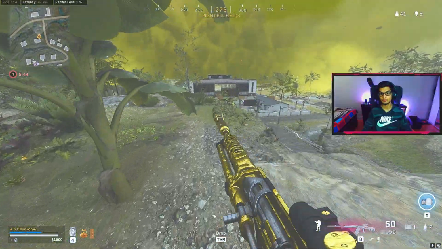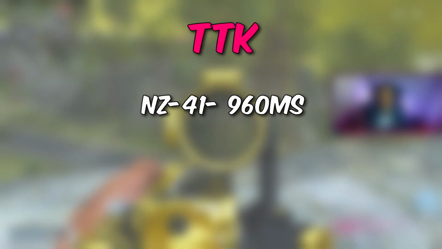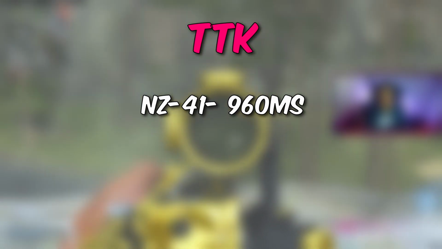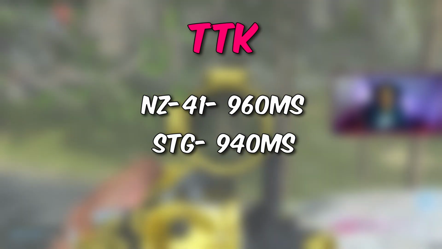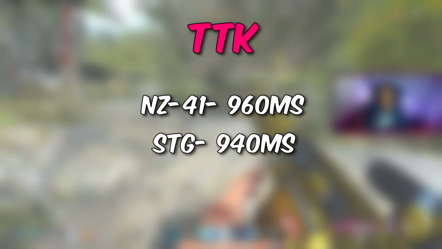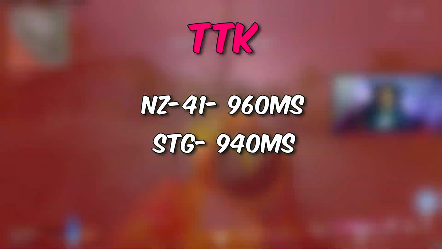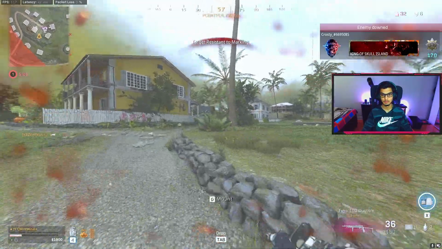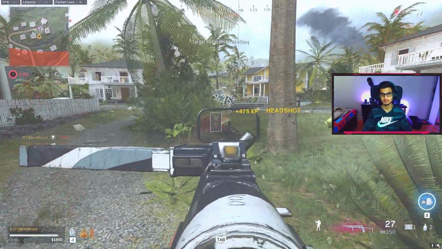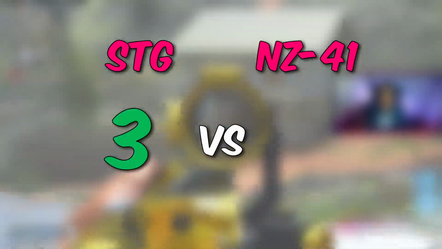Now let's move on to the TTK for both ARs. Looking at the NZ-41 first, it has a TTK of 960 milliseconds after 41 meters with only chest shots. The STG on the other hand has a TTK of 940 milliseconds after 41 meters with only chest shots. So as you can see, very close with just a difference of 20 milliseconds between the two. The difference between the TTK for long range is so small that you won't notice it in game, but nonetheless, the STG kills 20 milliseconds faster, so this round also goes to the STG.